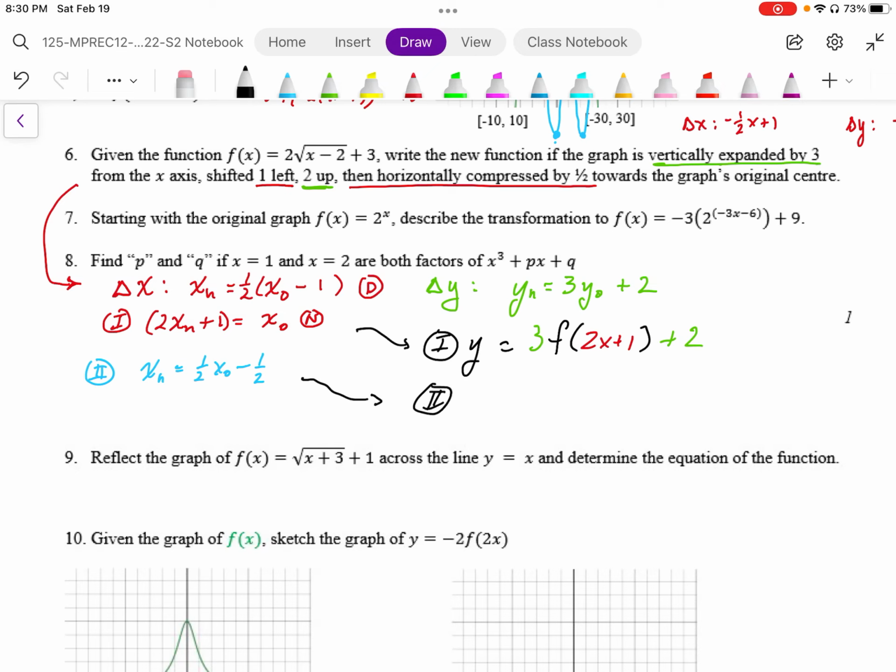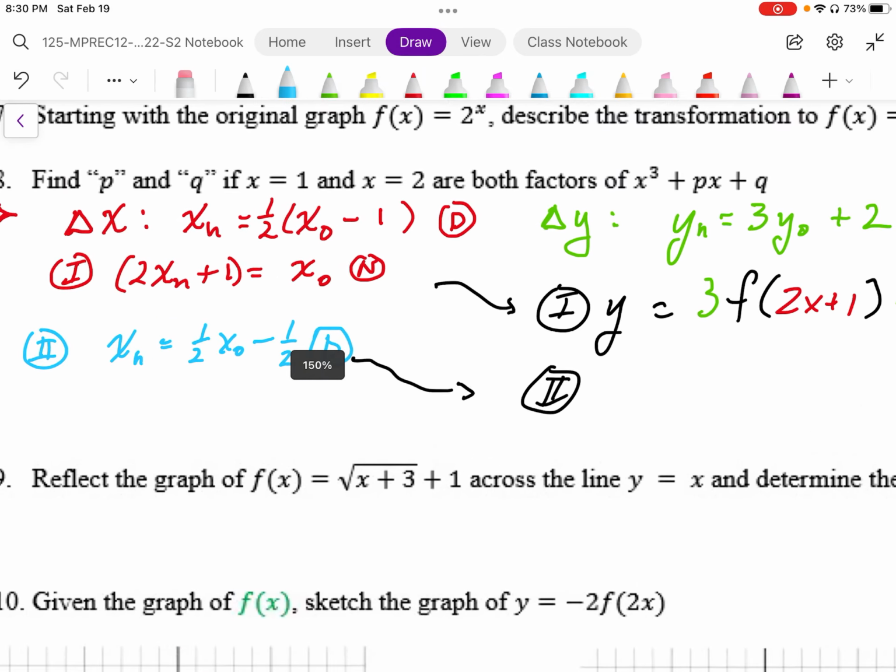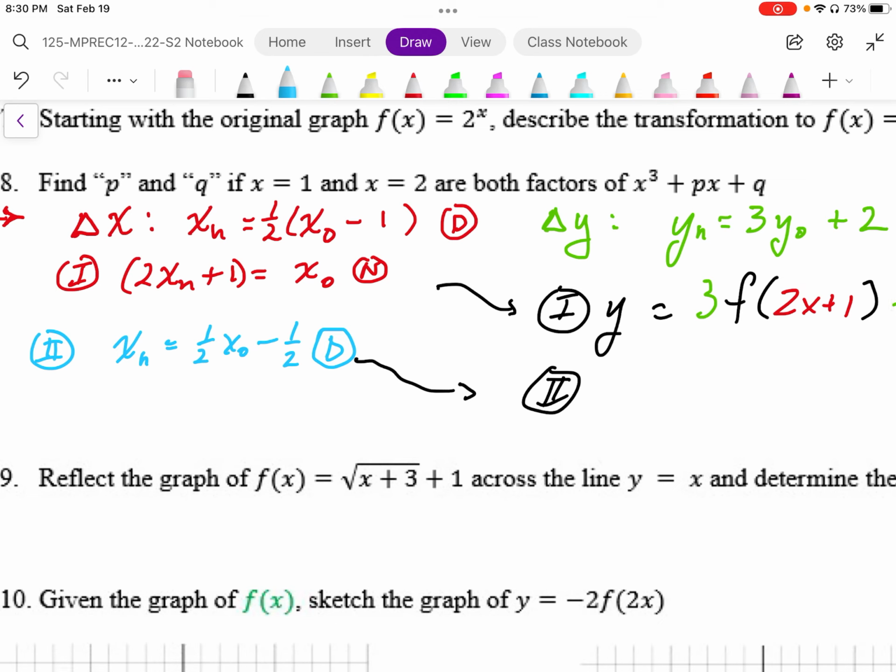Because this is, again, my description, this is what actually happened. I'm going to compress by half first, then shift. That order is the factored form order. So when I write this in factored form, I'm going to have my compression first. Okay, so I'm going to times 2 first. And then I'm going to shift left, so I'm going to go plus left 1/2. So it's going to be plus 1/2. Okay, and it's going to look like that in factored form.